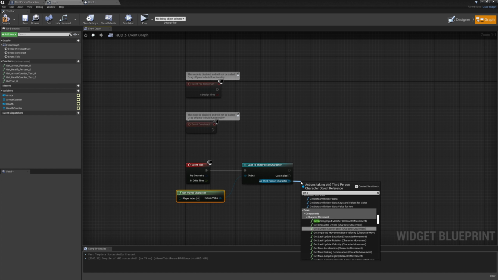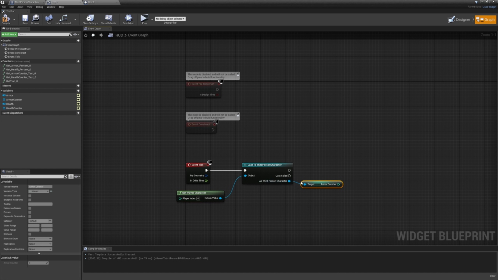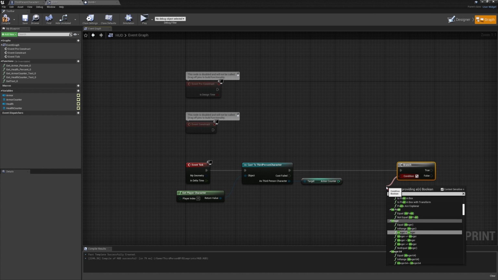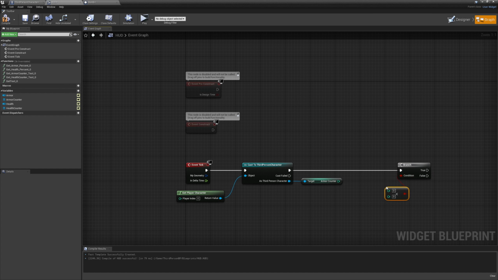Get armor, if integer is smaller than 1.